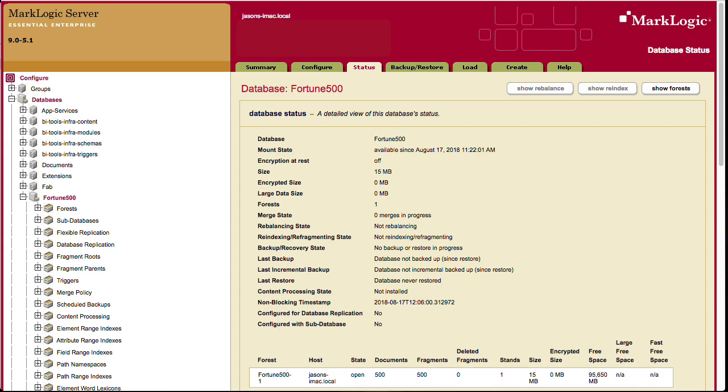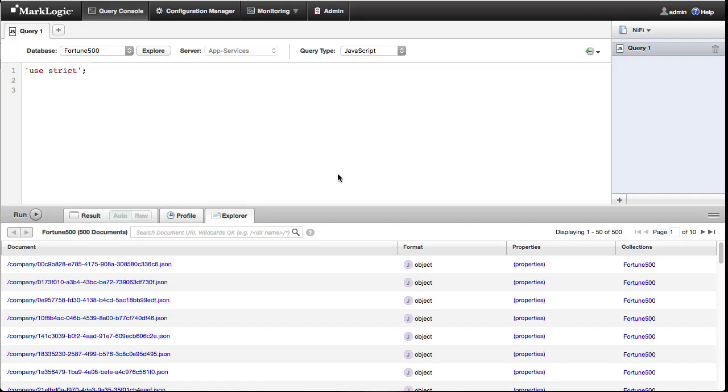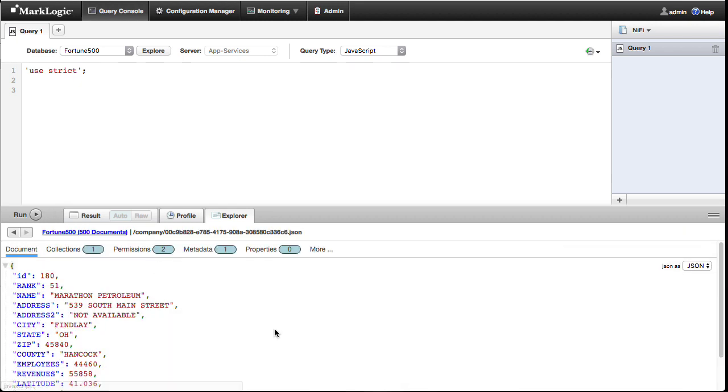If I go over to my query console, I can see that I do again have 500 documents, and I can click into these and see that it is a JSON. So we have successfully got data from a relational database and moved it into MarkLogic fairly easily through the use of NiFi and the MarkLogic processors.